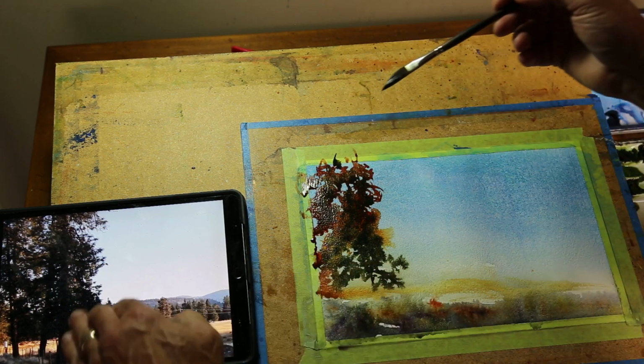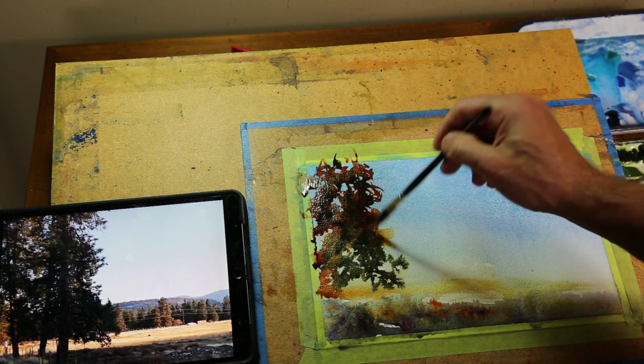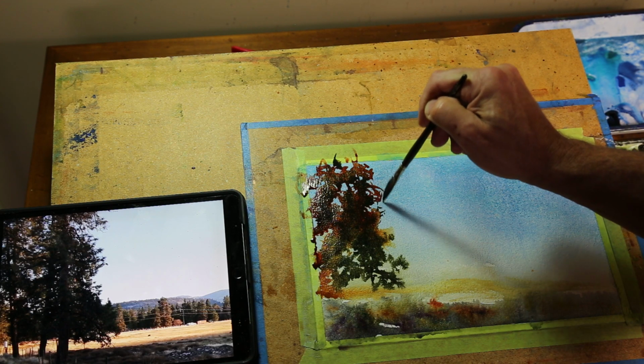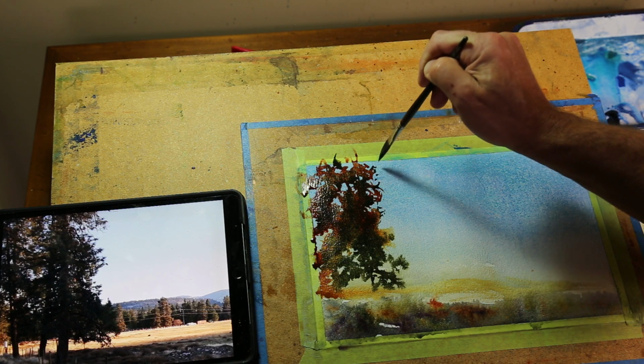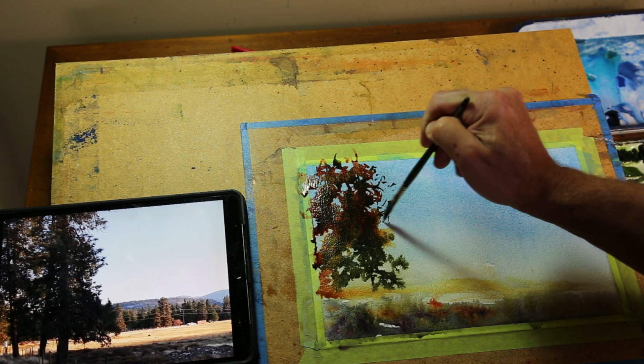So normally I'd work the background first and then this part, but since this tree is so prominent in here, I just wanted to see what we can do with it first. And then we'll work on the rest of our painting afterwards.